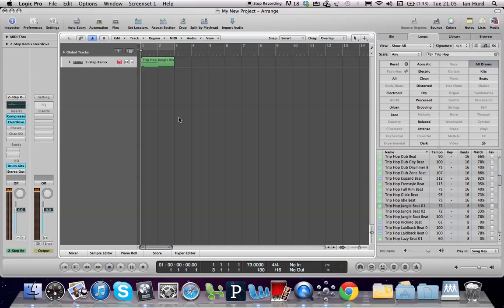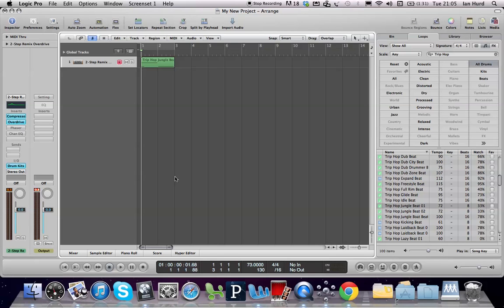Okay, so what else? We can go back to the beginning by pressing Return, which also stops. So if we are playing and we press Return, it will stop, and if we press Return again, it will go back to the beginning. We can play from selection, which is this one down here, by pressing Shift and Enter, and we can record by pressing R, so we can go straight into record like that. And that would start recording as soon as the first bar hits. It's a quick way of going into recording, and obviously pressing spacebar stops that again.